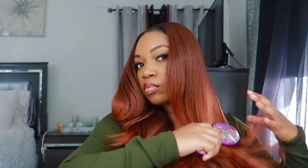I love the yakky texture, and the density is perfect. Being that it's not so long, it won't tangle up on you, so I love that as well. The only con I have is that I wish this was a 13 by 6 wig so that I had options with the parting space.